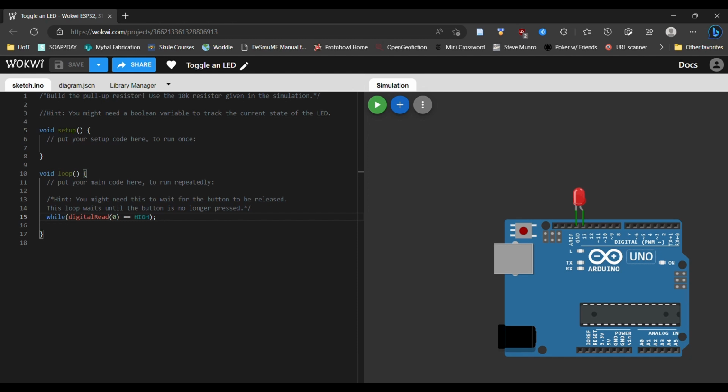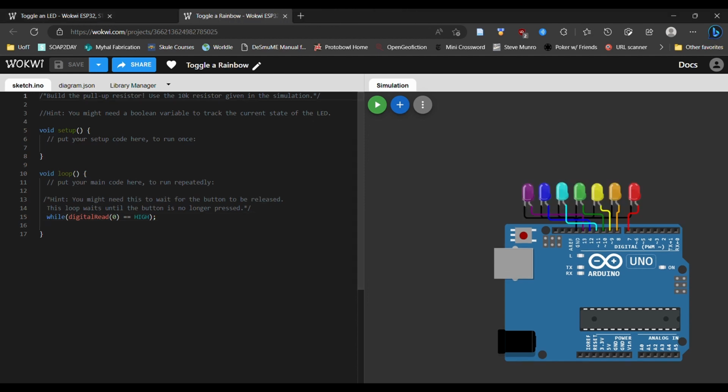All right. For the challenge problem, which I will just pull up here. For the challenge problem, you have a rainbow. All right, you have a rainbow. And for this one, again, similar to the first one, when you have a button, you're going to press it once, it will turn on the next LED. Press it again, turn on the next. Press it again, turn on the next, and so forth. Once you get to the purple, if you press it one more time, it will go back to the red. Or if you can have it in the other direction if you want. If you have it going from left to right, as soon as it gets to the red, it will go back to the purple LED.